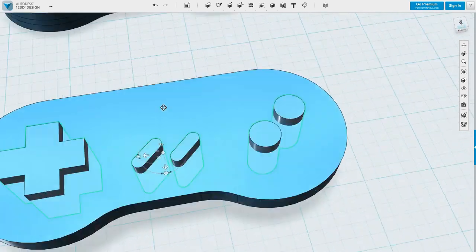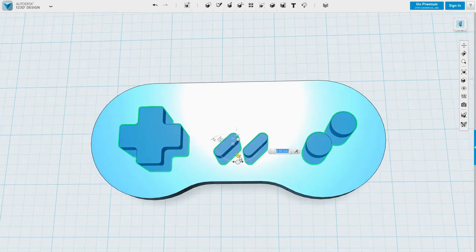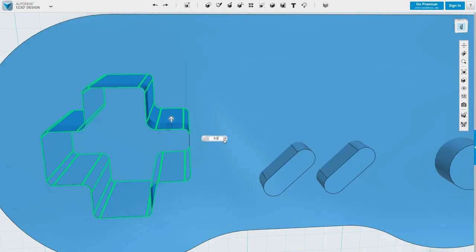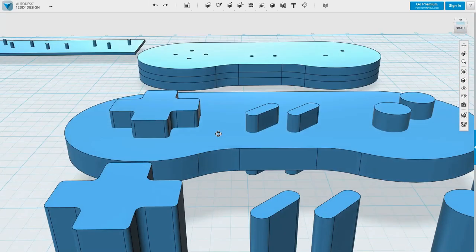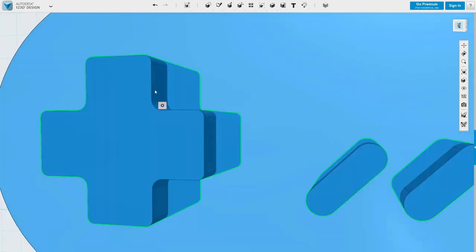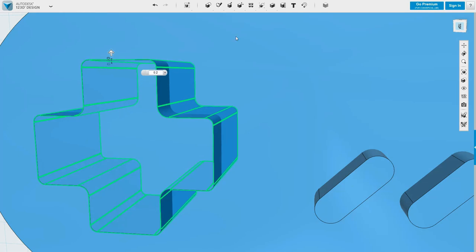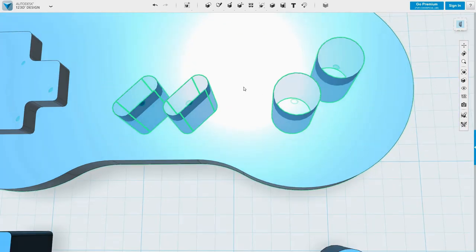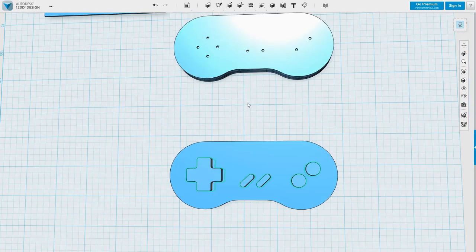She's starting to look like a controller now. Let's grab a copy of those. Very foolish, he didn't quite get all the way around then. Let's try 0.3 mil. Nah, 0.2. Easy as pie. Almost as if I know what I'm doing.